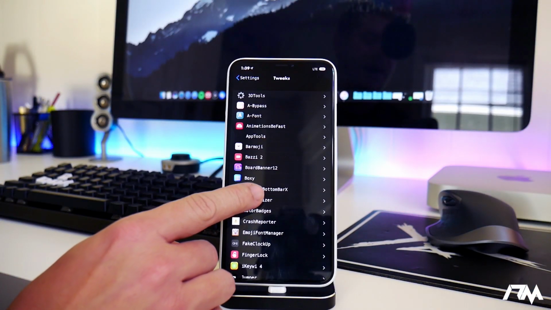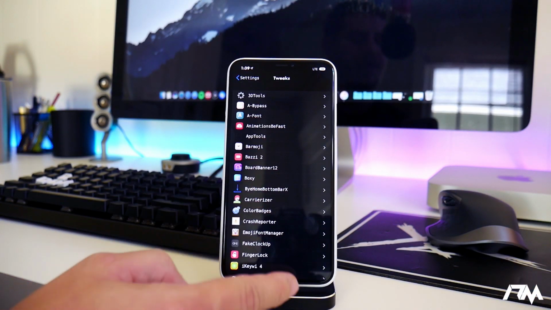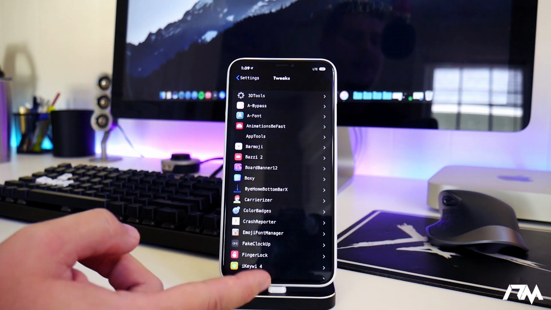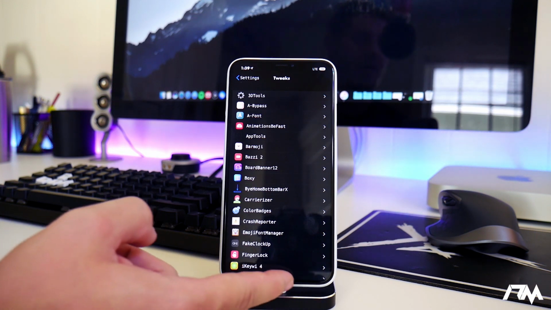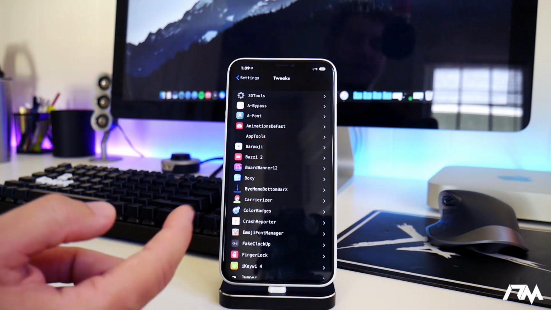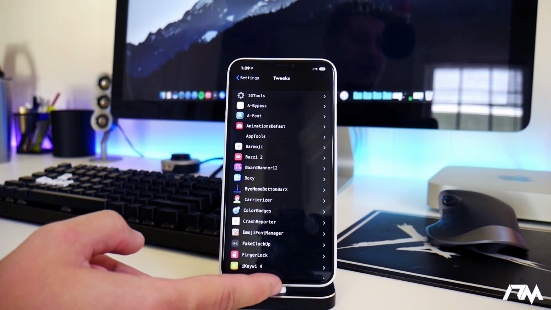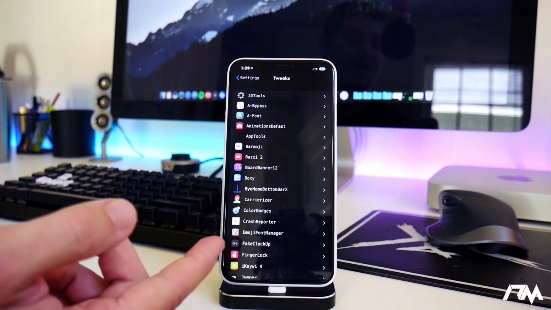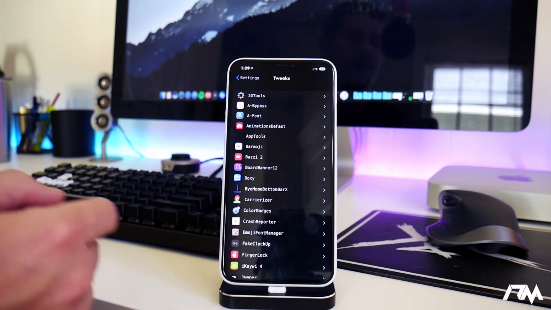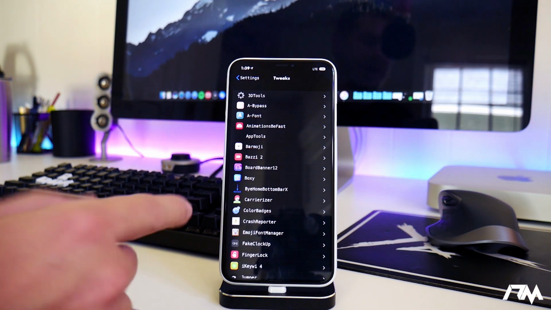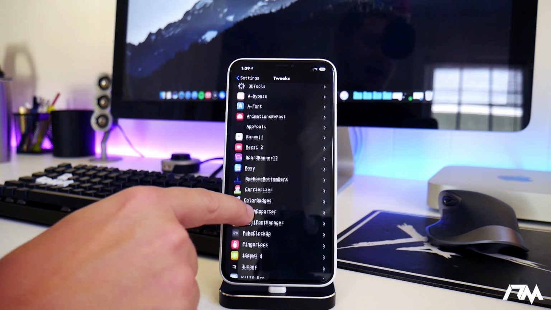ByHomeBottomBarX, kind of a mouthful, removes the home bar from the iPhone 10 and up. So any notch device that has that annoying home bar it shows you to swipe up on, it'll completely remove that, which I like. I don't need to see that there. I know that swiping up from the bottom is how I'm going to get out of an application or open up multitasking. I just don't need a little bar there to show me that that's the area that I swipe. Kind of a no-brainer tweak.